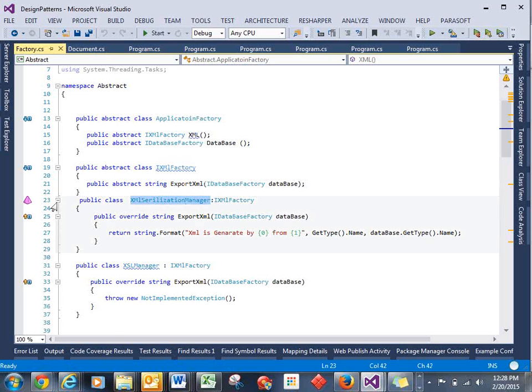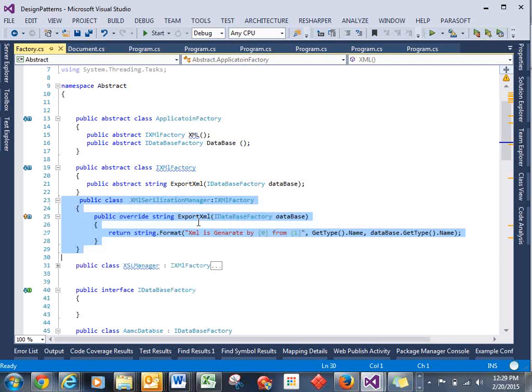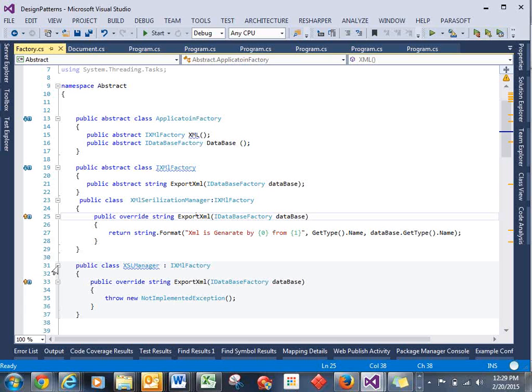There are multiple implementers. One is the XML serialization manager, which is responsible for using XML serialization to export the XML. One is the XSL manager, which is responsible for exporting the XML using XSLT.